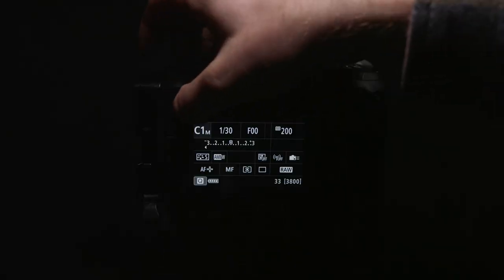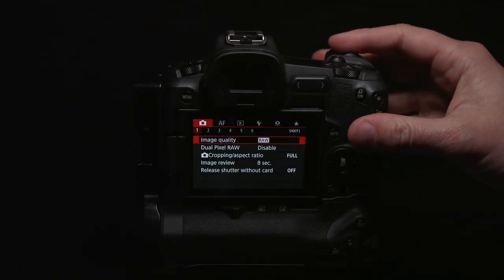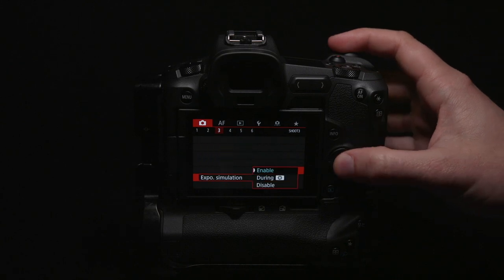Anyway, what I found most useful on the Canon EOS R, the way that I'm using these presets, is you shoot with natural light a lot of times when I'm out shooting architecture, buildings, interiors, or whatever, which is 95% of my shooting. And I need to use exposure simulation so that I can see what happens as I roll my shutter or my aperture. I can see exactly how that's affecting my exposure.